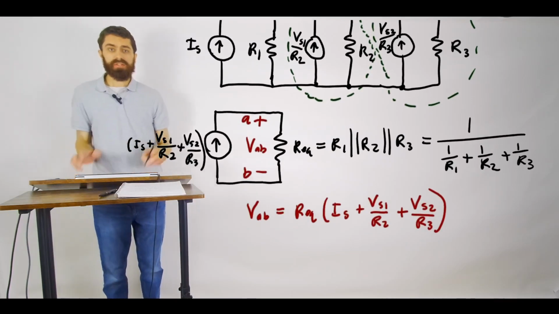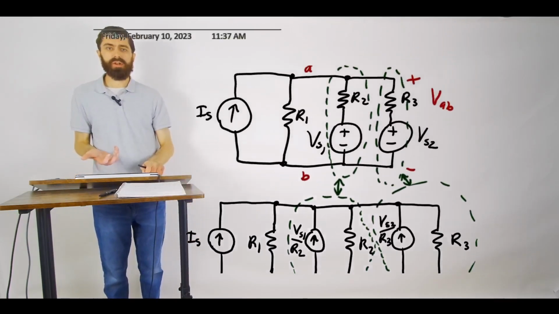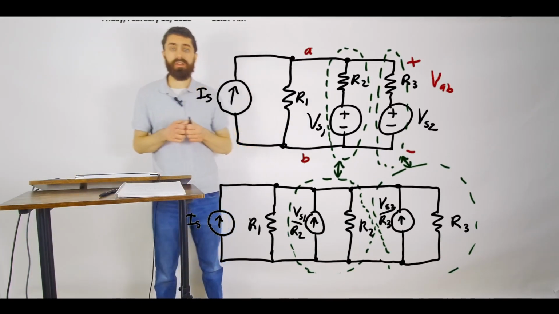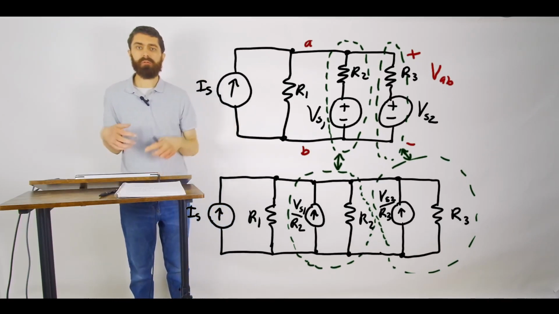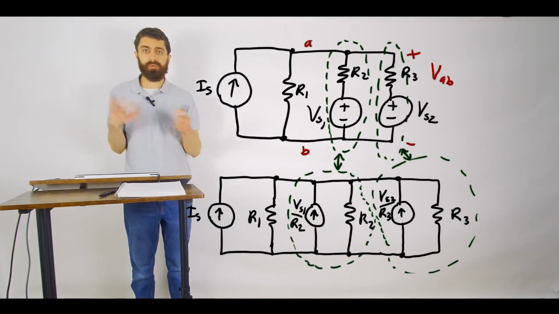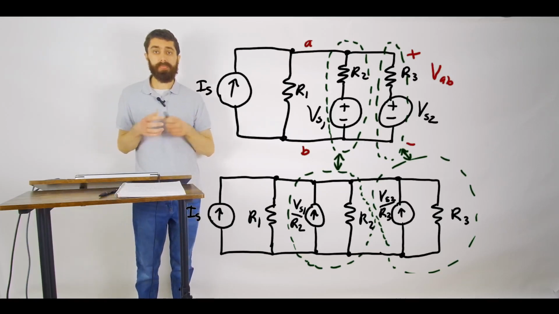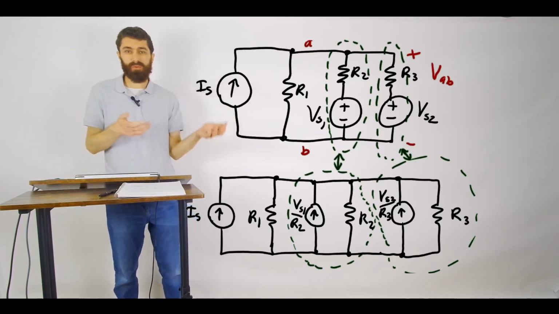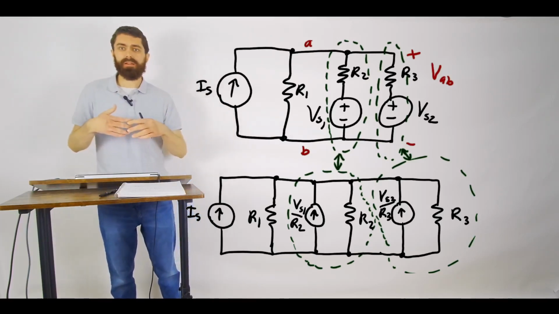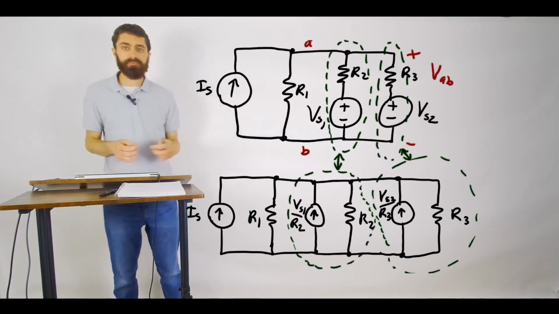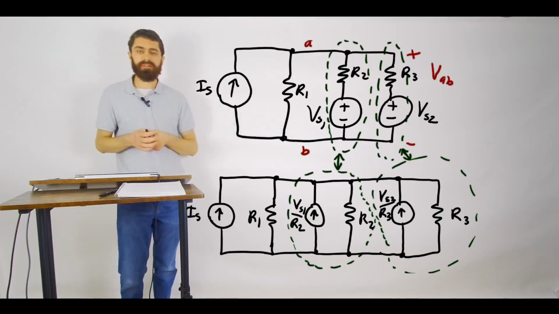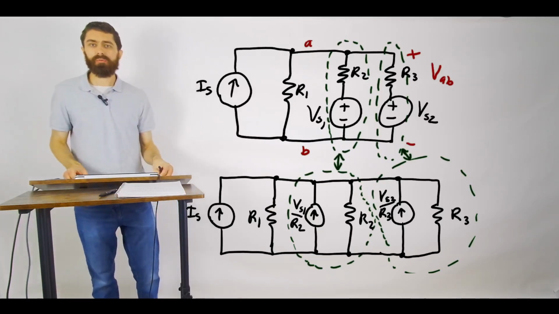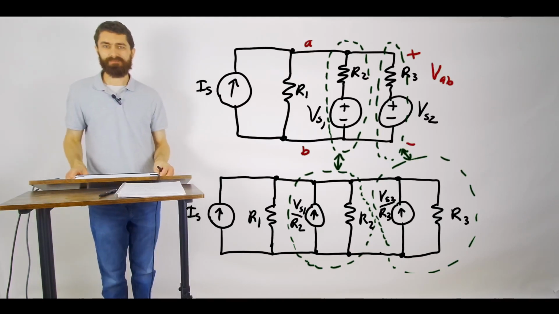So you can see how this is so much more simple and straightforward than if we had tried to do mesh or nodal analysis. So this, I think, is a really powerful concept and a really cool tool that you can use. And you can even combine it with other techniques. You potentially could convert, for example, a voltage or current source in order to make nodal or mesh analysis easier. So just keep this tool in the back of your mind, it's really handy for future circuit analysis problems. I hope this was helpful, and I will see you in the next video.